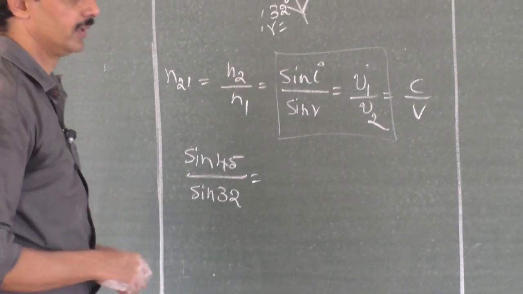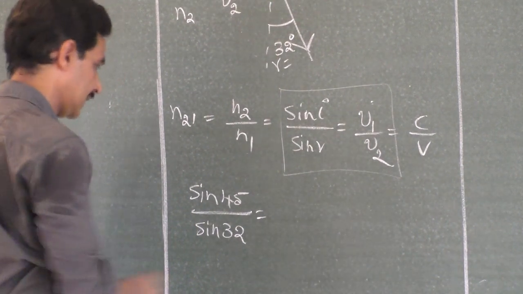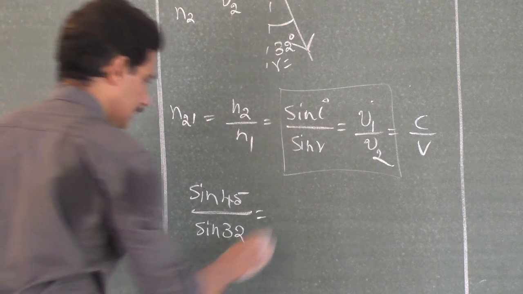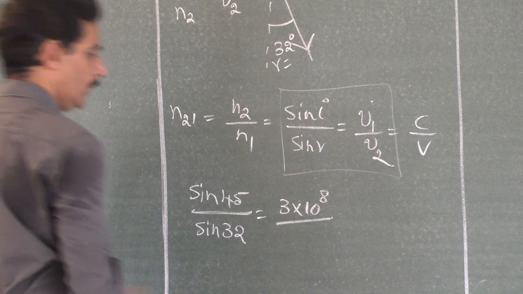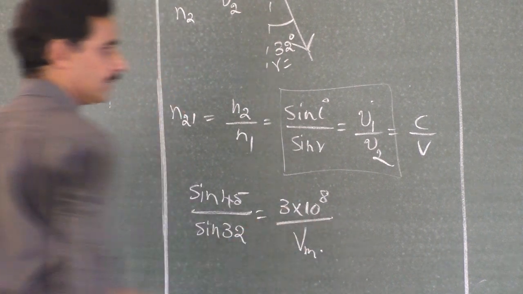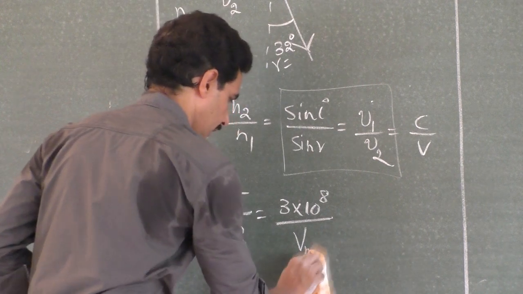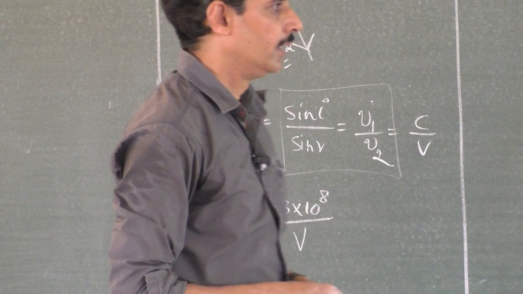So we will have to have the sin theta table. We have to have the sin theta table. Sin 32 we have to have. So take a log table and be ready with this one. C is 3 into 10 to the power 8. What is the speed of light in the medium? Vm you can write, or you can simply write V. So we want sin 32. You have to go for sin 32.